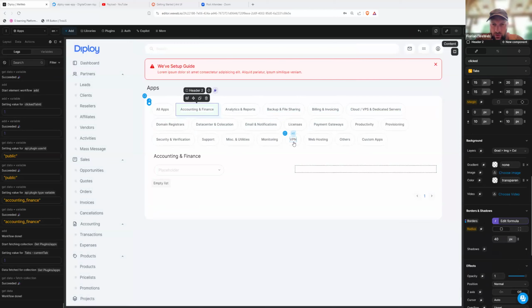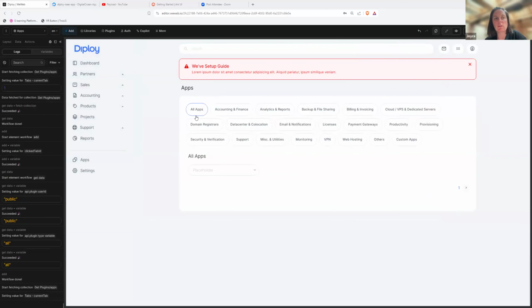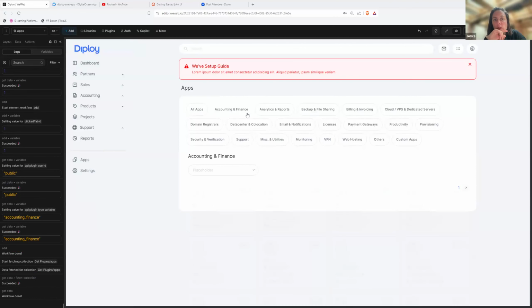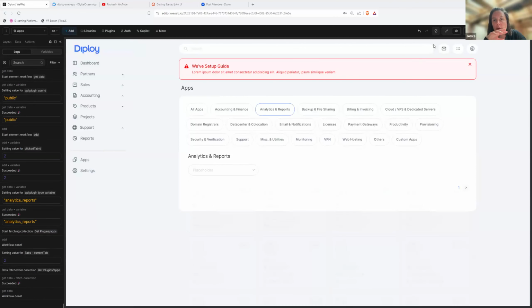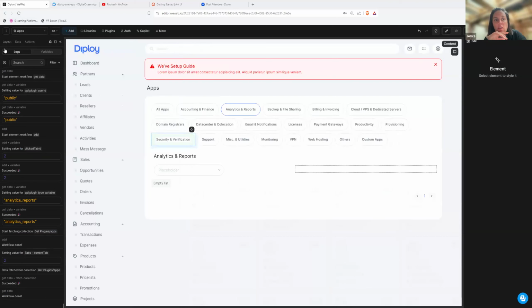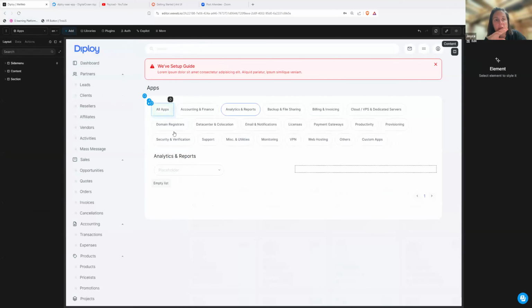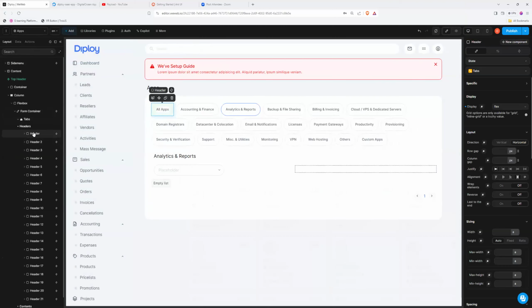Okay, so what you are saying is that you cannot change the color when you are in the click state. I think the first thing we need to see is how you built those tabs. If you can go to the editor and layout, show us what these elements are, and whether it's bound to a collection.